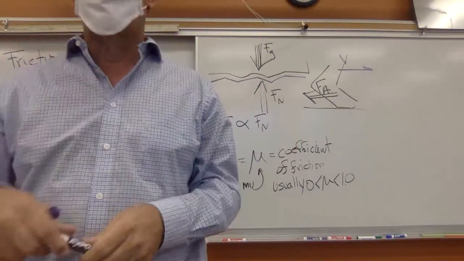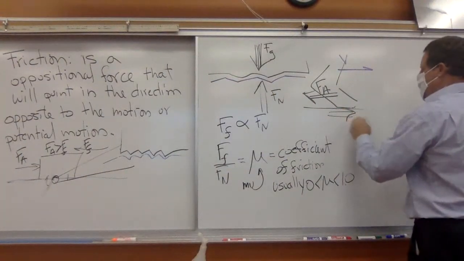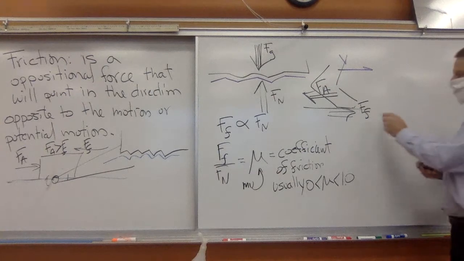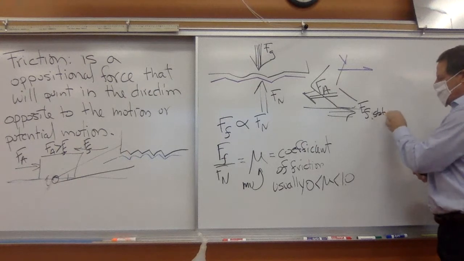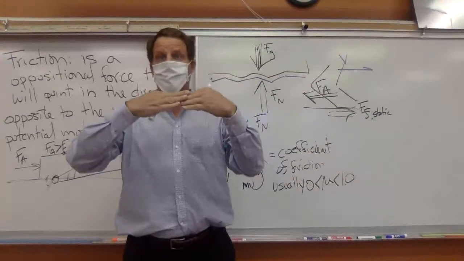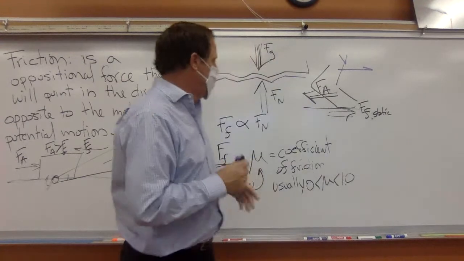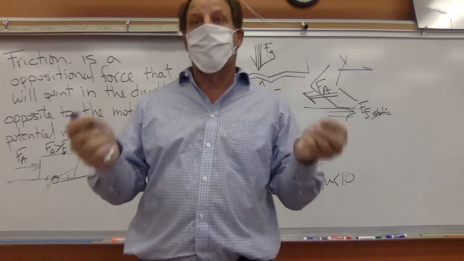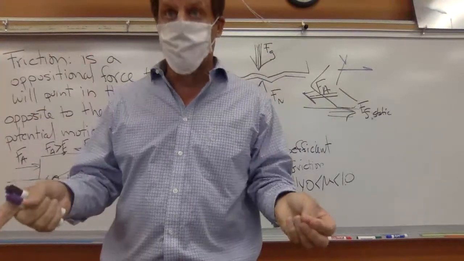As you might have expected, it's going to be the force of friction. So there's going to be a force of friction here. This is actually going to be static friction, which we'll talk about momentarily. Static friction is where it's preventing potential motion. Basically these two forces are going to be equal and opposite according to Newton's third law.